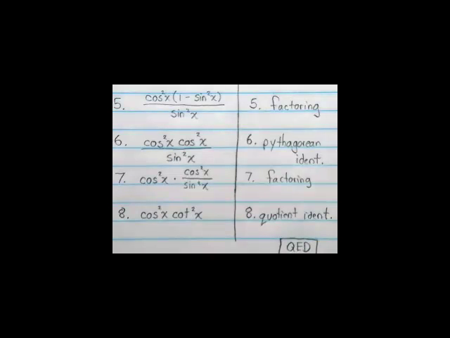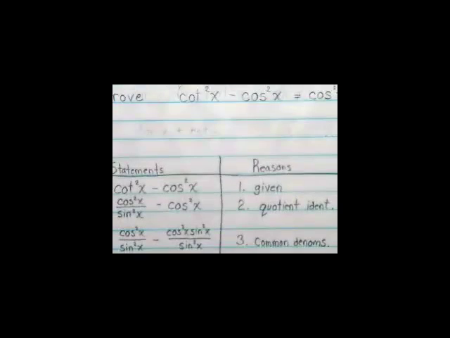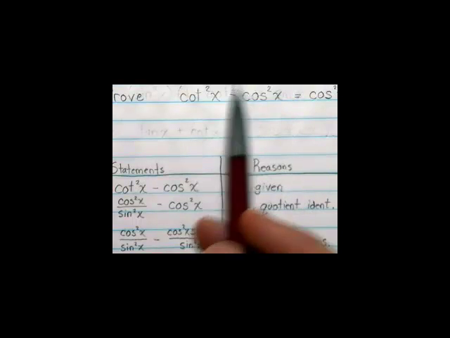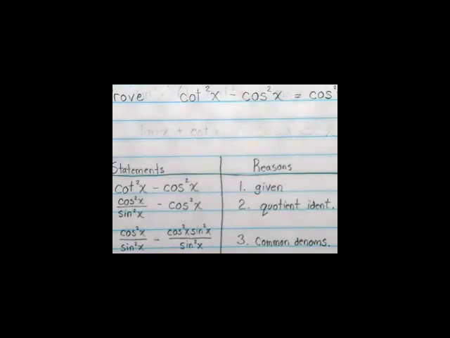And there are some trends, like if you have something where it's an addition or subtraction equal to a multiplication, automatically my brain goes to common denominators. I've got to put those two fractions together somehow to make a multiplication. Okay? Stuff like that. If you see the little squares in there, or if it's any other situation, try a Pythagorean identity and see if that works. If that's not working out, try to put everything into sines and cosines and just see if something presents itself. There's not one cookie cutter method that works every time for these things. You've got to just keep trying different stuff until you get something that works for you. And the more you do it, the more you'll be able to anticipate what's going to be needed for each proof as you go through it.